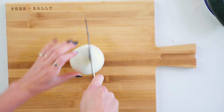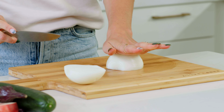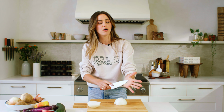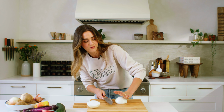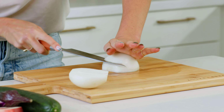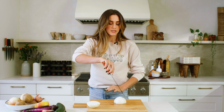You are going to cut your onion in half. You're going to keep your onion planted down so it's nice and secure, and you're going to use this palm of your hand to anchor it to the board. You're going to take your knife and just move it in. You're not going to cut all the way through. So you're stopping towards the end, keeping it intact, okay?